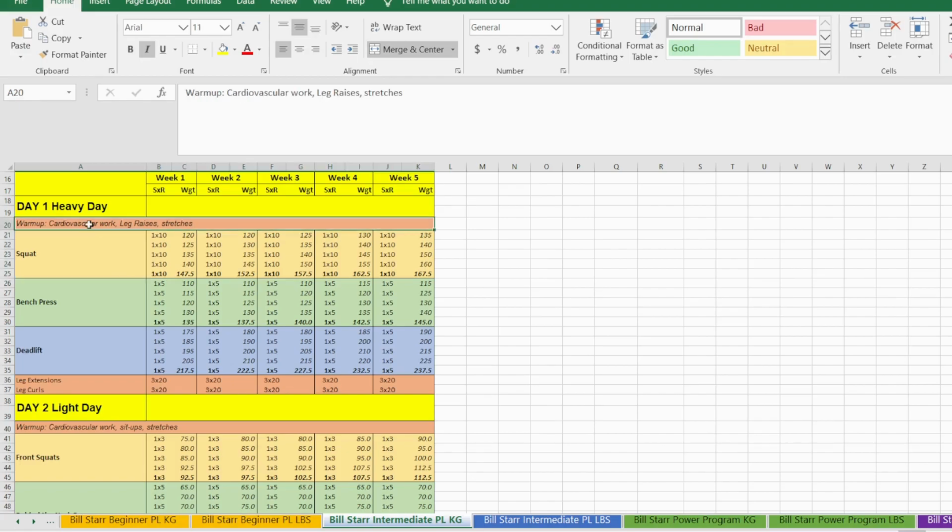So first thing you have to do is a warm-up. You always got to warm up. You can't skip a warm-up. Okay, so I recommend, as does Bill Starr, a cardiovascular workout, maybe 5 minutes on the treadmill, just to get the blood flowing. Okay, next up you're going to do some leg raises, 3 sets of as many reps as possible. Try and beat that every week by adding 5 reps to that. So if you did in week 1 3 sets of 15, try to get 3 sets of 20 in week 2, and then 3 sets of 25 in week 3, and so on.